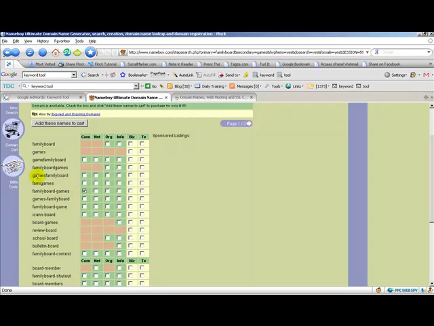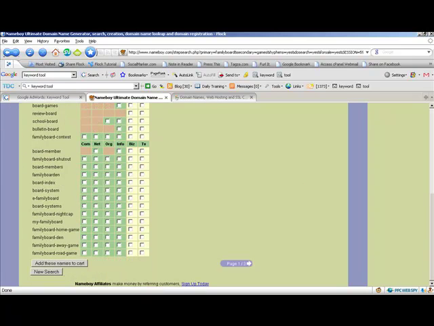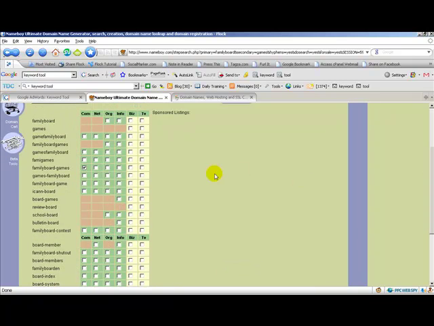Games family board, I think that's great. It's a shame that one's taken. At the end of the day, that's good enough for me. There are 3 pages of results, but I'm just going to say yes, I fancy that one. You can actually buy them through this service, but I use a different service called GoDaddy. I've already put it in my browser. So family board games, very, very relevant. .com, that's what I would stick with.